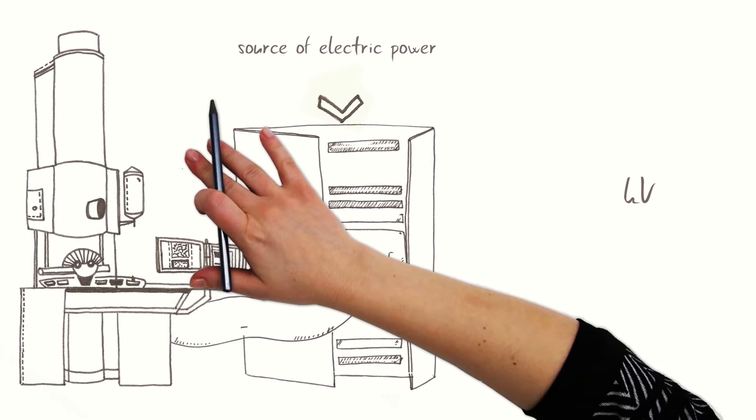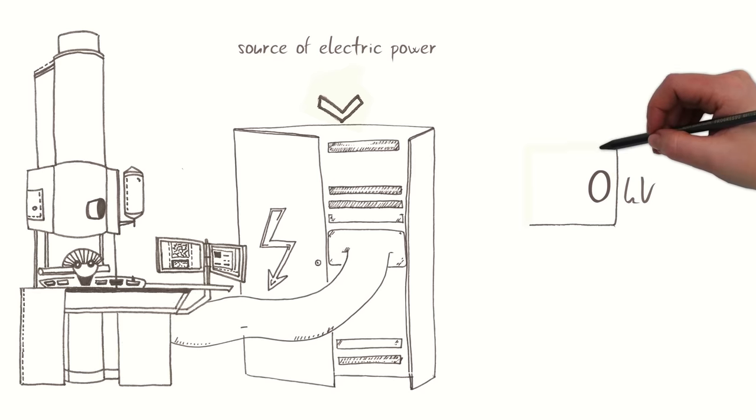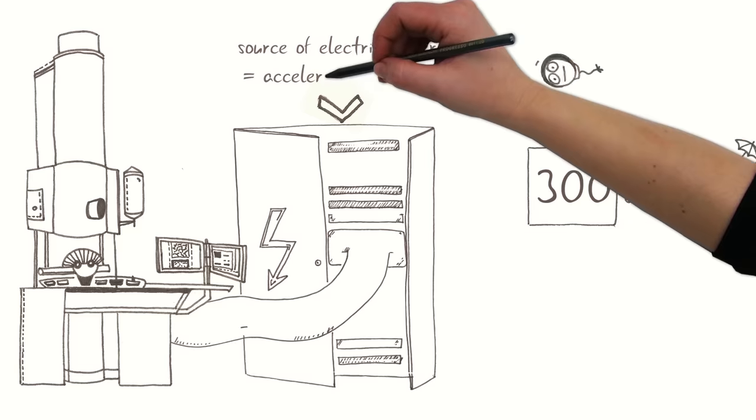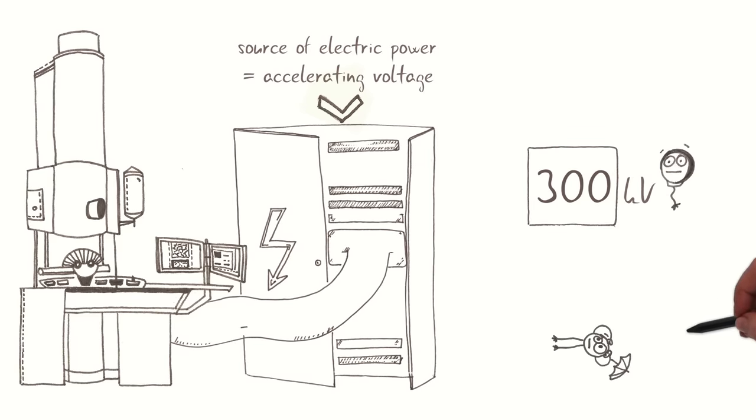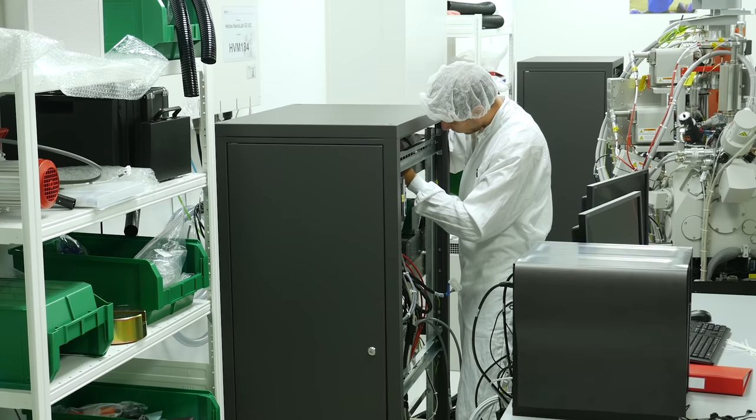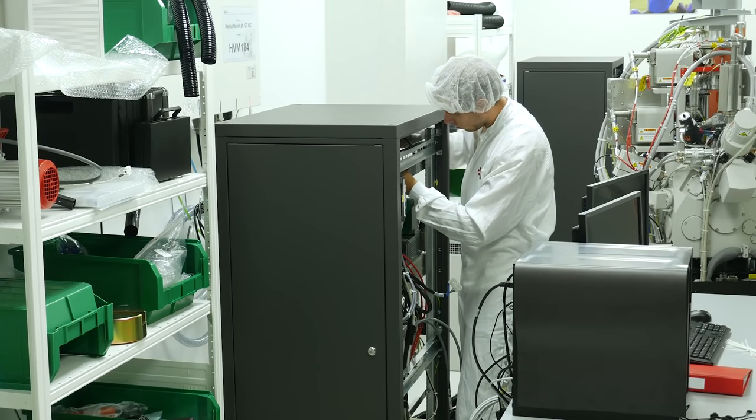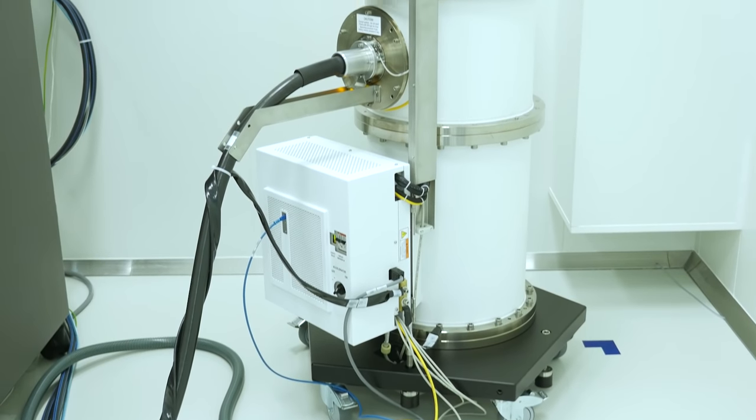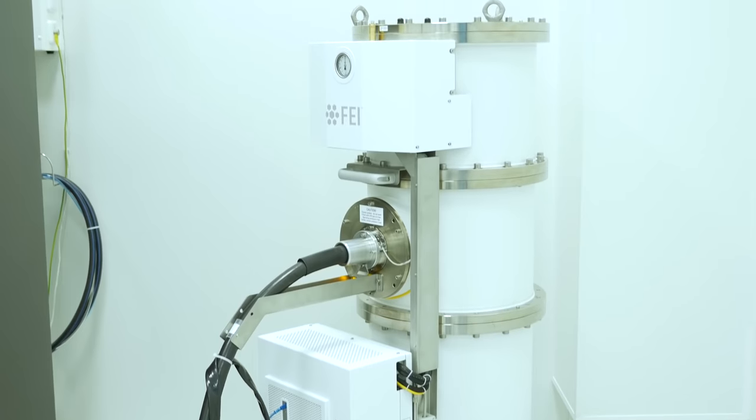The higher the voltage, the higher the energy of the electrons. The electrons accelerated by 300 kilovolts almost reach the speed of light. However, to reach a high resolution, the accelerating voltage and series of lenses must be immensely stable. The power cabinet contains a number of sources whose output voltage or current fluctuate not more than one millionth of the output value.